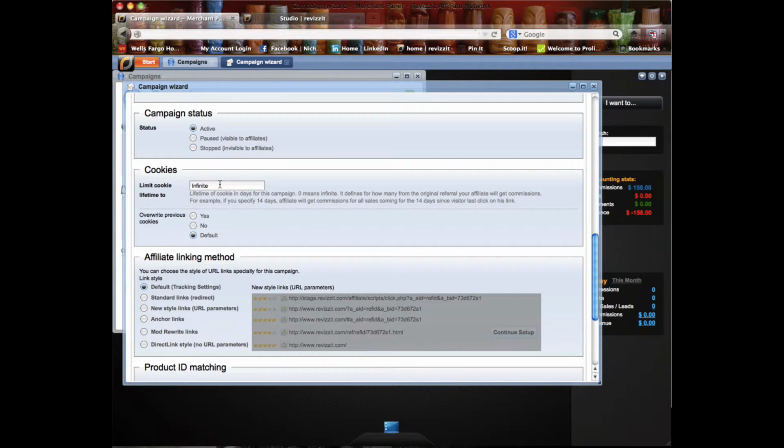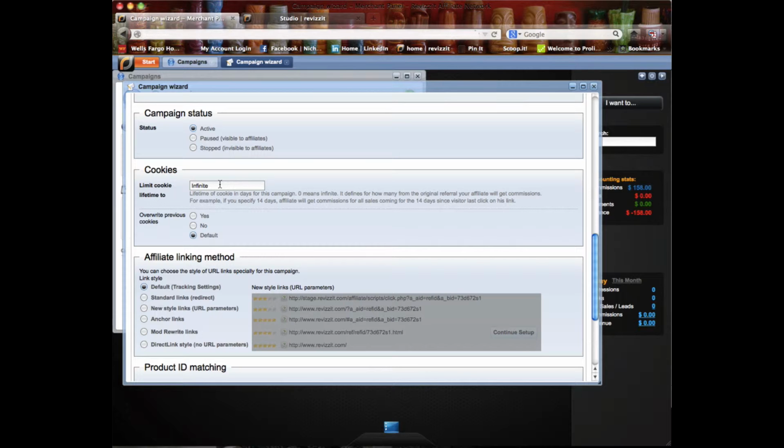Well, if you set it to a shorter time, so let's say you set it to 3 days, that affiliate still brought you that customer. And if they for some reason had to take an extra few days before they bought your product, it's not really fair to that affiliate that then you don't pay them a commission, because they may have paid for advertising to get that person there. And the other thing is there's going to be more than one person sending traffic to you. You're going to have multiple affiliates. And by declining this one, you're going to make it a possibility that a different affiliate gets the commission, when really it should be the person who brought you the customer in the first place.